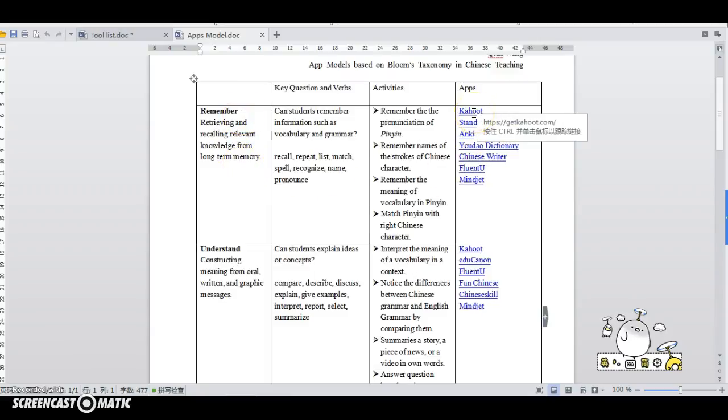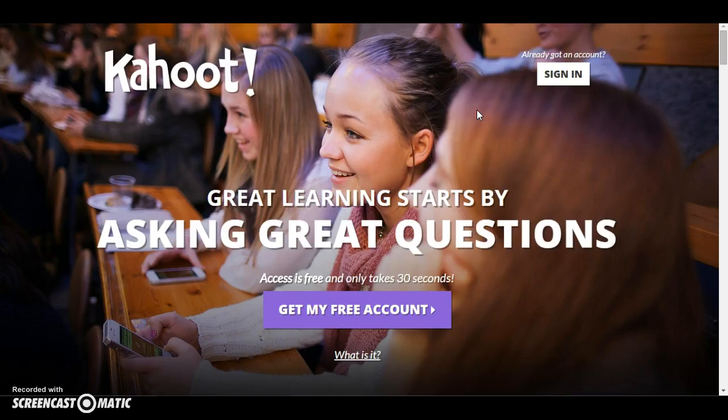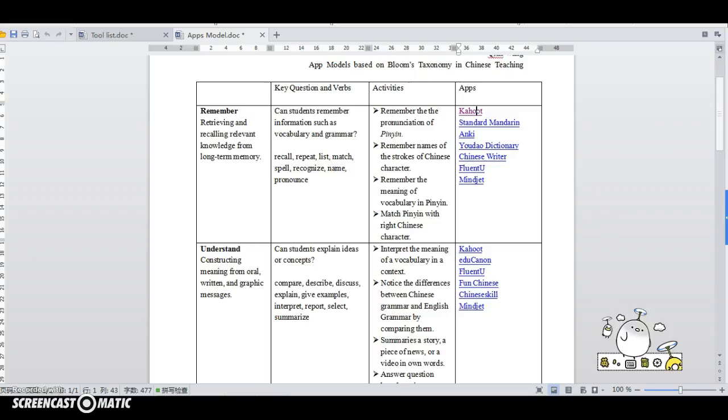When you click these links, they will lead you to the website introducing the web tool or app, which is very convenient. For every level, I provided maybe 5 to 8 different kinds of apps that can be used in teaching Chinese as a second language.